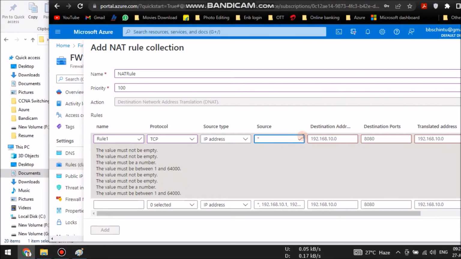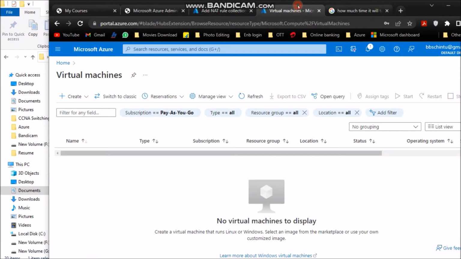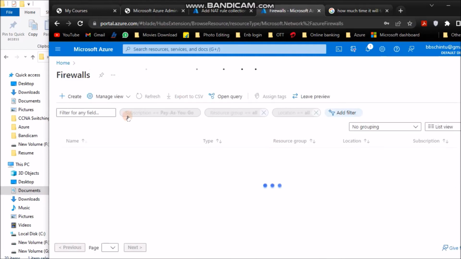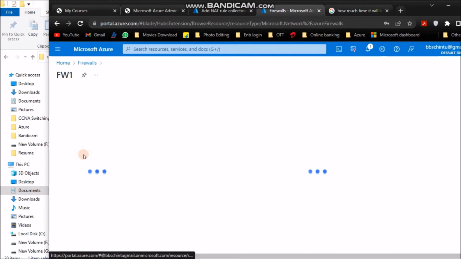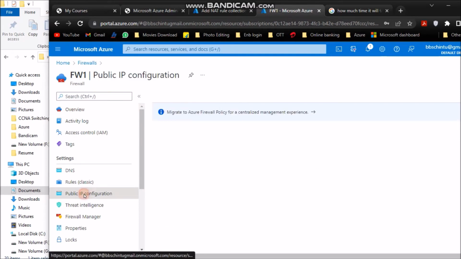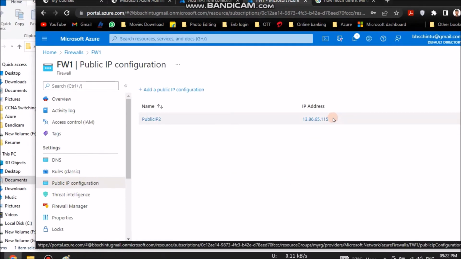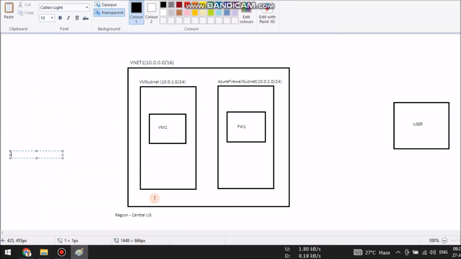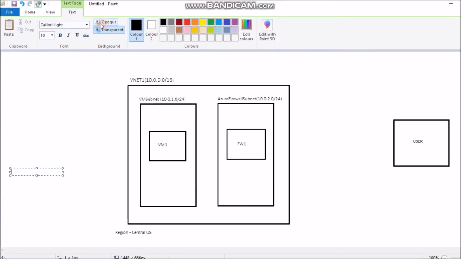Source I would choose star. Star means any source it will come. Then destination address would be public IP of firewall. So let me check what is the public IP of firewall. This is the firewall. Okay, yeah. So this is the public IP of firewall. Let me update in our diagram first.